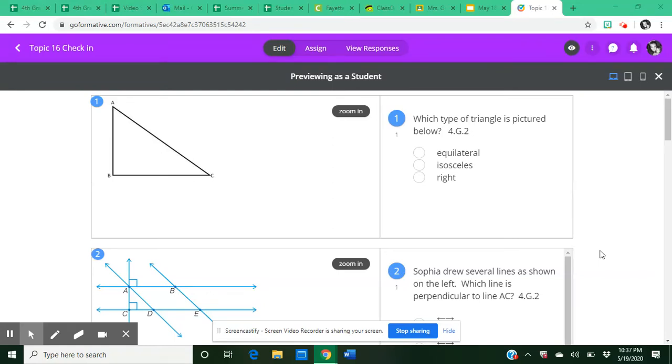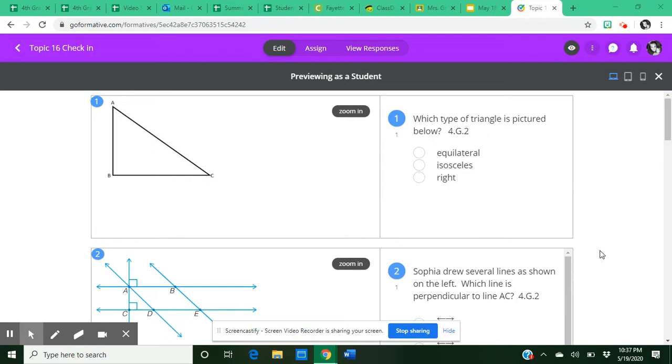Today is your last test or check-in of the fourth grade year. How do you feel about it? I know that you're excited. I'm excited too. So what I wanted to do is, instead of showing you the Rock the Test slides before this today, since this isn't really a full-blown test, I wanted to go over it with you and remind you of some of those test taking or just assignment taking skills as I went along with this.